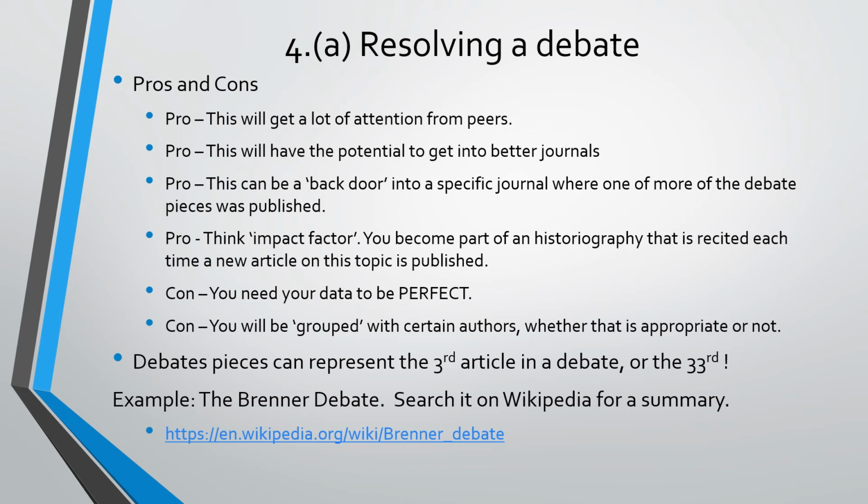It's not unusual. I give you an example here, the so-called Brenner debate. I've put in the web address here. You can look it up on Wikipedia for a summary. And just on that one Wikipedia page are maybe 25 articles where people either agree with Brenner or disagree with Brenner. And just to give you a short précis, the Brenner debate is a debate about the degree to which political circumstances can shape the development of economic institutions.